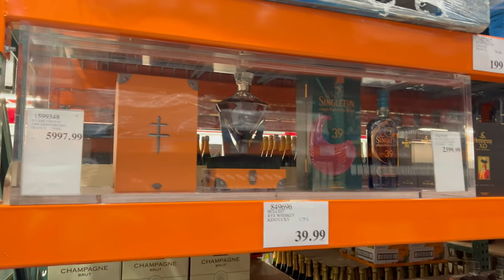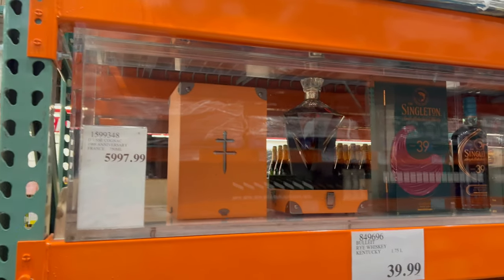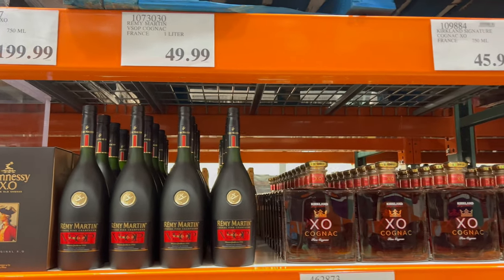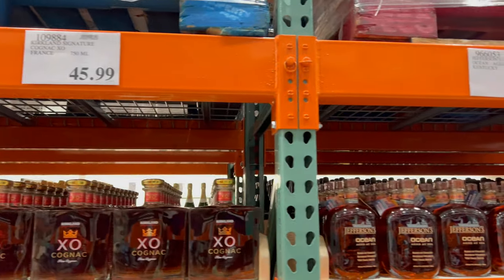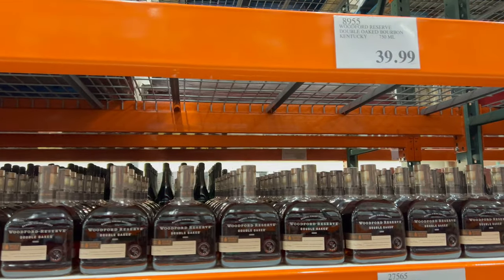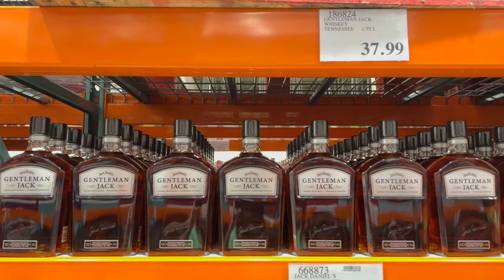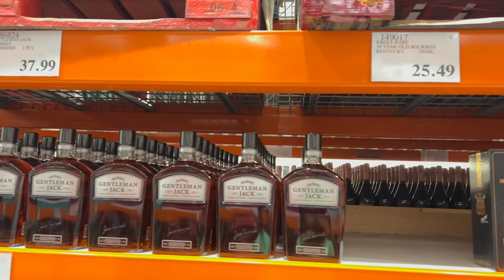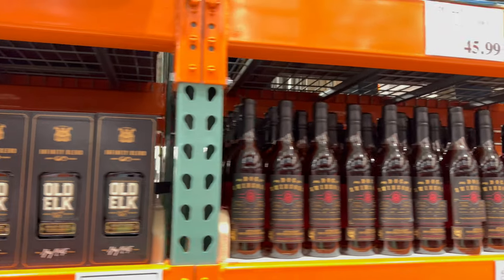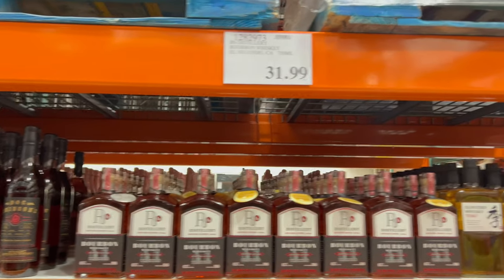Today I have a heartwarming story about persistence to overcome the nasty, horrid nature of some of our fellow whiskey compatriots, and to come out on top to get a bottle of the much sought-after Eagle Rare — in fact, in the new bottle as well, not the old bottle. We'll also talk about the Kirkland Small Batch, proudly produced out of the 1792 Barton's Distillery, which is making its debut on the West Coast, and a low-key favorite, the Arbalor Casc Anam. I'll talk about prices here at Costco and compare them to Total Wine and BevMo.